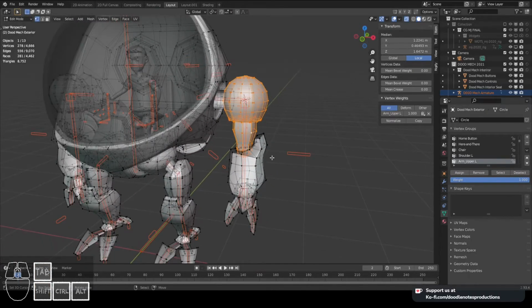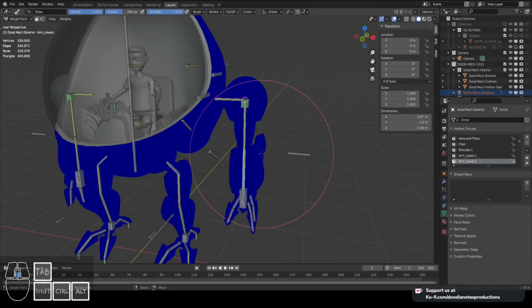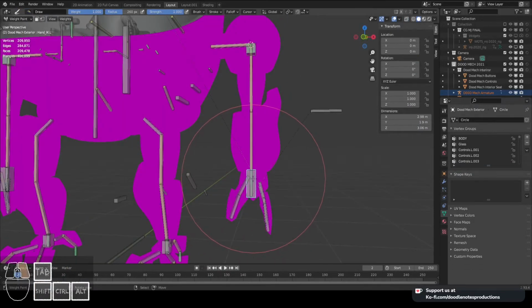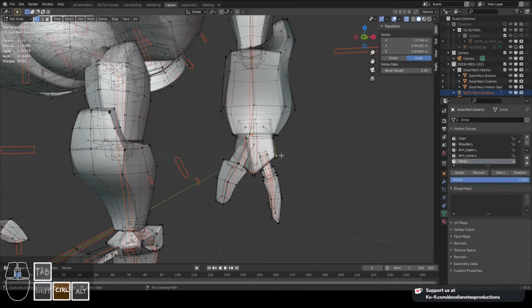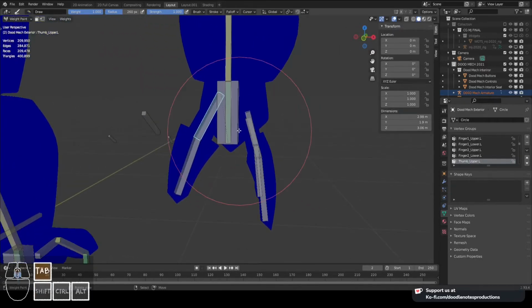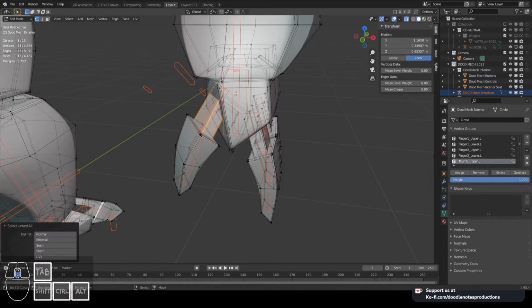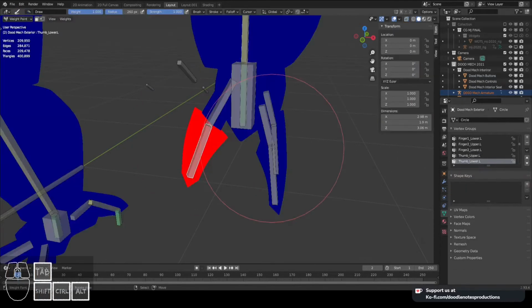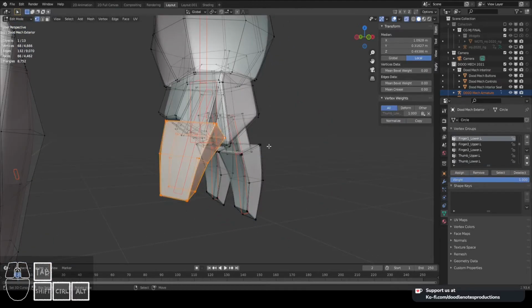That works. And then arm upper. Assign. Hand should be this one. Control L. Assign. And this should manipulate this one. And it's just going to be a tedious process of assigning the right parts of the mesh to the bone.